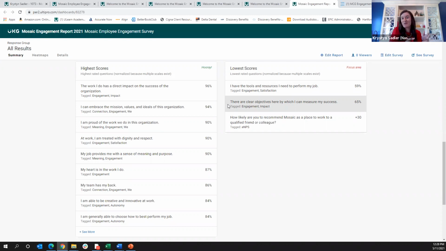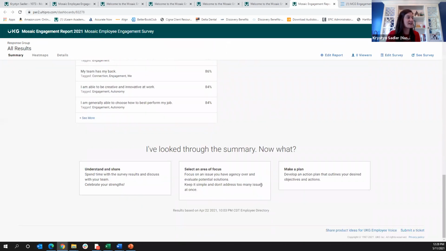We just got done with performance management. This is what success looks like in your role, and making sure they have the tools to be able to see where they measure up at any point in time. Okay, so those are our focus areas. And again, we have many things to celebrate, which is exciting.